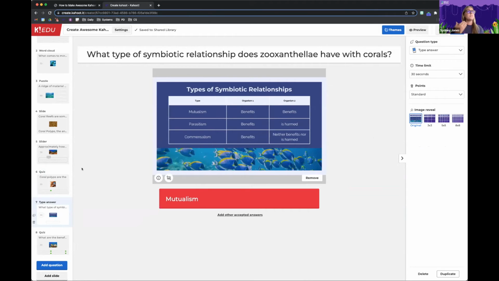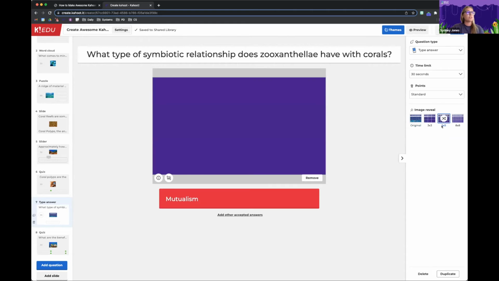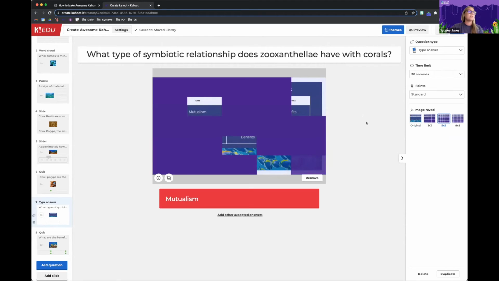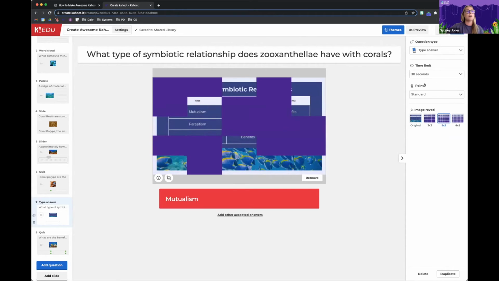And one way to potentially have a lag to present that answer to them is using our feature called image reveal. So if this is something that I feel like students should know, but they might need a little bit of a hint to know the answer to this question, then I can use image reveal to slowly reveal this over the time allotted for this particular question.